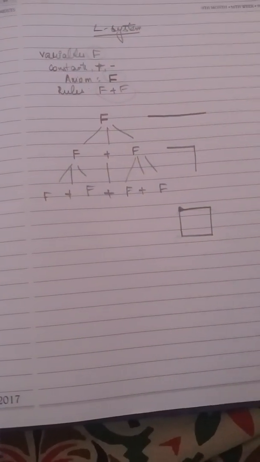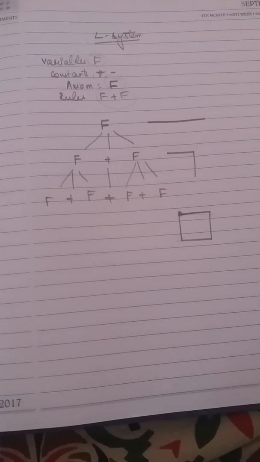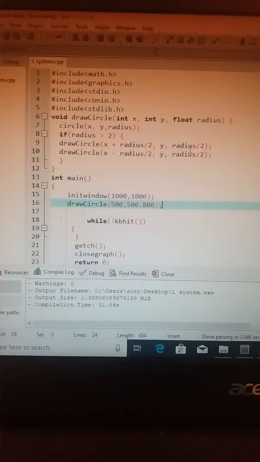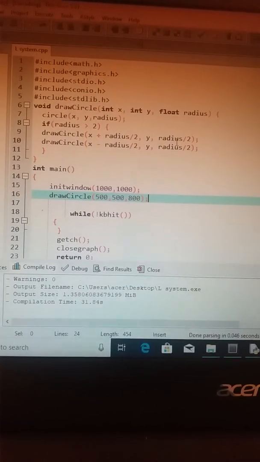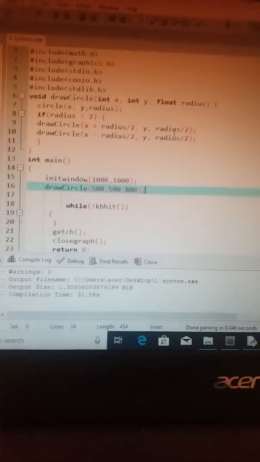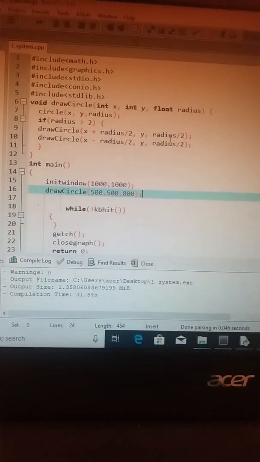Now I'll be showing the code for an L system using C. As you can see over here, I've used this code to draw circles. I'll first explain what the code does.